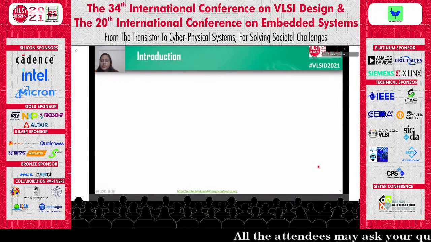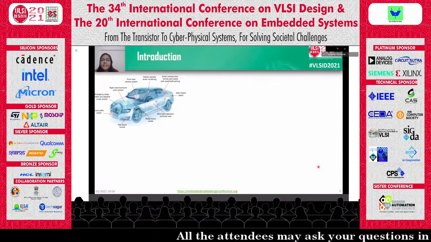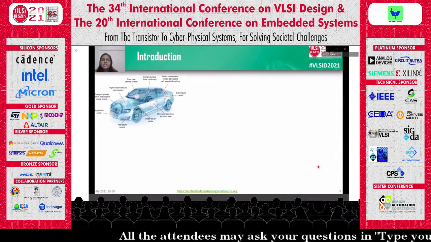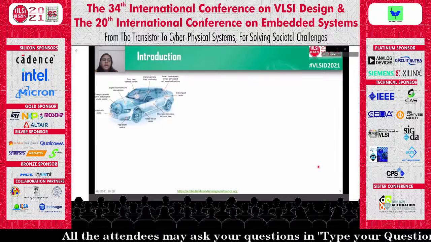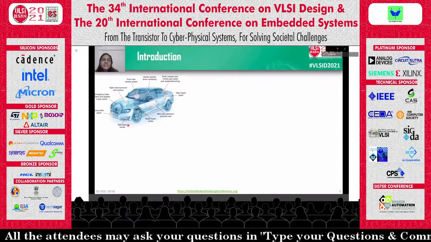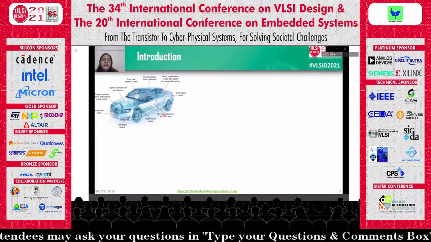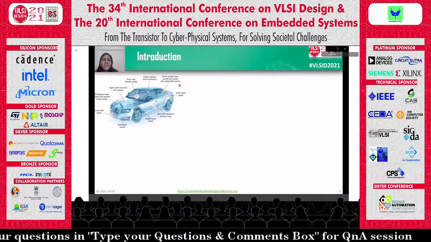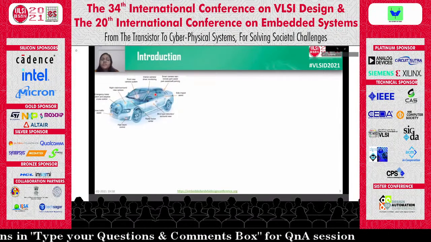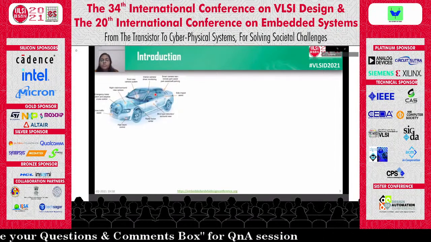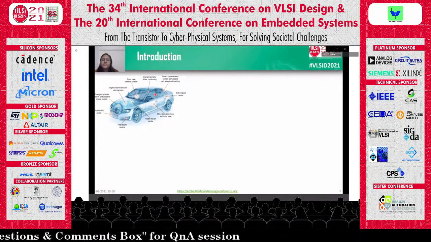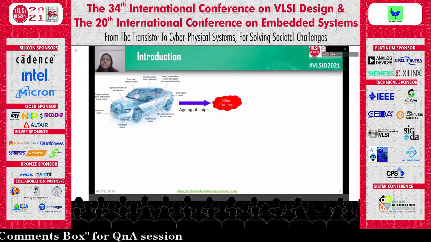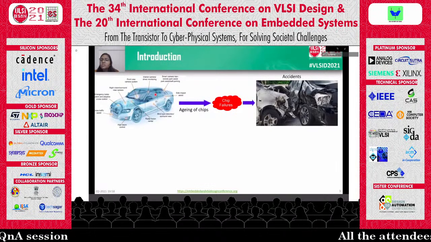The first slide is the introduction. Life critical applications like automotive applications use a huge amount of on-chip SRAMs for various applications like high beam control, radar fusion center, blind spot detection, side impact assist, and so many things. For all these applications, a chip will be required, and any chip contains both logical as well as memory operations. With time, aging of chips will occur and failure of the chip will occur, which can ultimately cause an accident in life critical applications.